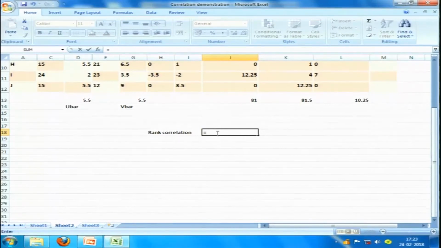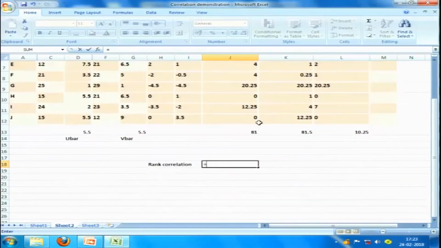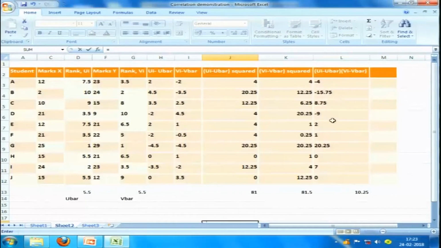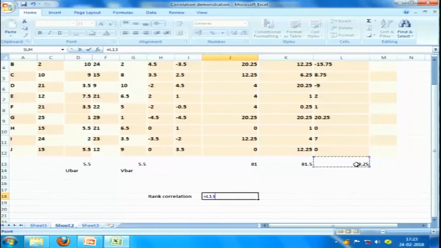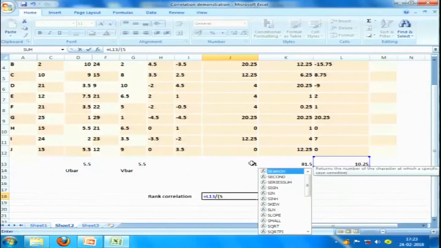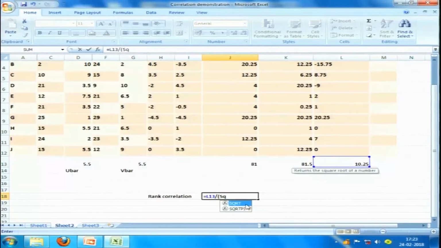This is equal to this summation divided by the product of the square root of first, square root of the product of the differences, this cell into this cell.